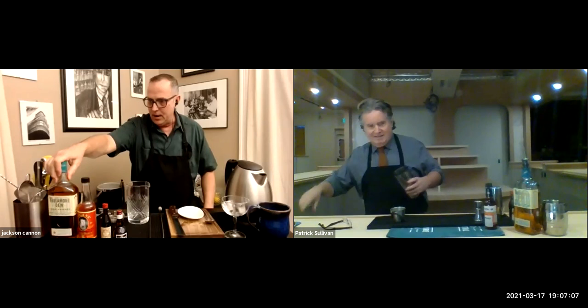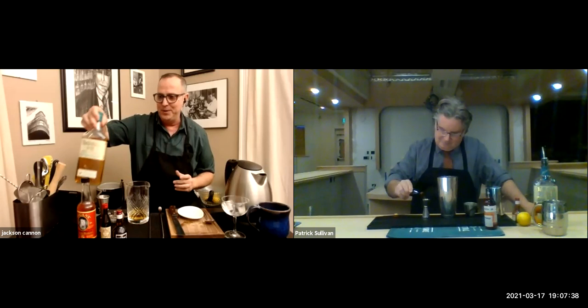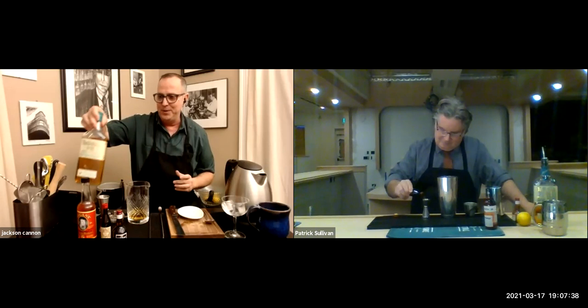Speaking of getting out there, I'm getting a little thirsty! This is the Gaston and Marty Regan cocktail — I still remember reading 'The Joy of Mixology' sitting at your bar at the B-Side Lounge. We're going to start on this Manhattan riff with two ounces of the Tullamore DEW XO Rum Finish, or whatever favorite Irish whiskey you have. It's sort of a four-one-one style — two ounces to a half and a half ounce — but split the vermouth and the Grand Marnier, so we'll do a half ounce each of those.